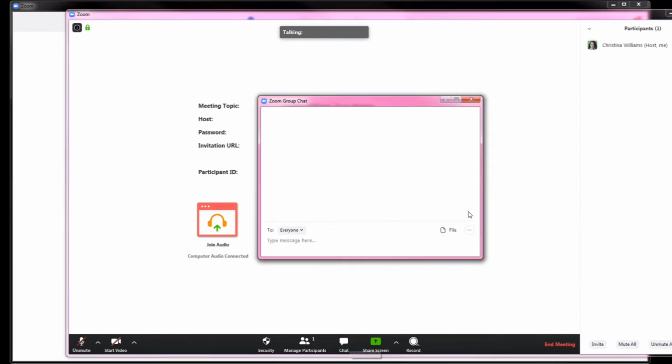The next button that pops up is chat. This is where your chat messages will be. If you want to give the kids the ability to answer any questions and things like that, just have them type it in the chat. You can click on the little three dots here and choose the settings for the chat boxes as well. Again, these are settings which I highly recommend doing if you are teachers who are going to be using Zoom as a form of a digital classroom. You want to check these settings at the very beginning. You can do this before your meeting starts.